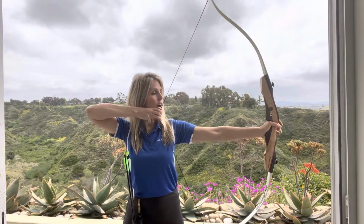Now what I recommend is to wear it a little further back. If you wear it too far forward, you're going to run into the same problem. If you wear it up here, it's going to get in the way while you're trying to shoot your shots. So just keep it back a little bit, and that'll keep it all out of the way. It'll be nice and comfortable when you're shooting archery.